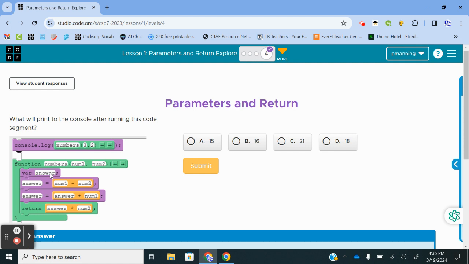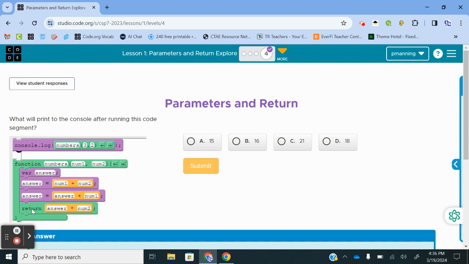And from this point forward, pretty much every function we make that uses variables, we probably want to start, when at all possible, making those variables local, so that we can also use these functions in a library when we learn about that. So we create the variable answer, then we update answer to get num1 plus num2. Then answer gets that answer plus num1 again, and then we have a return.